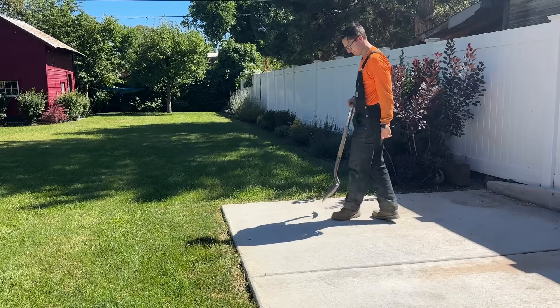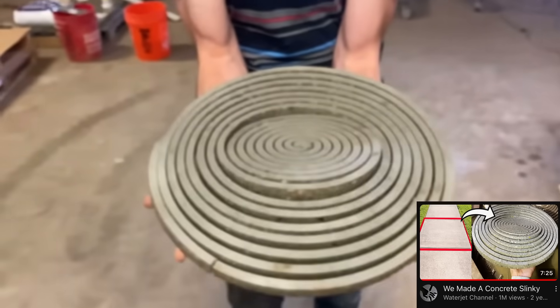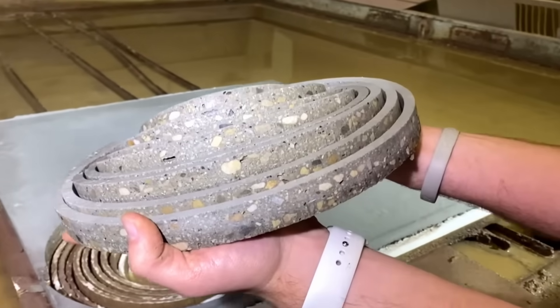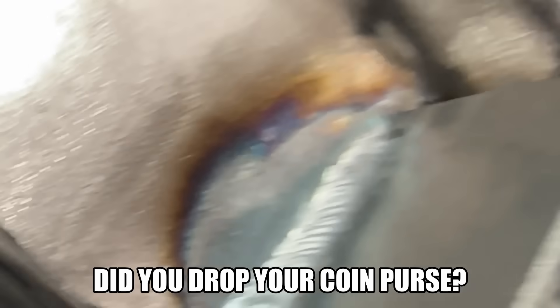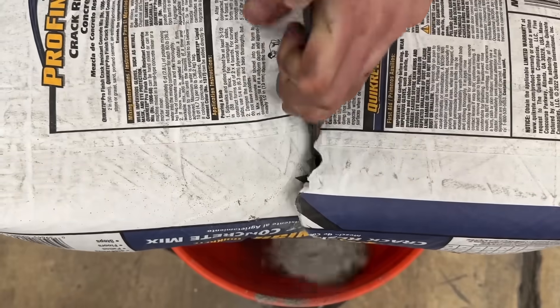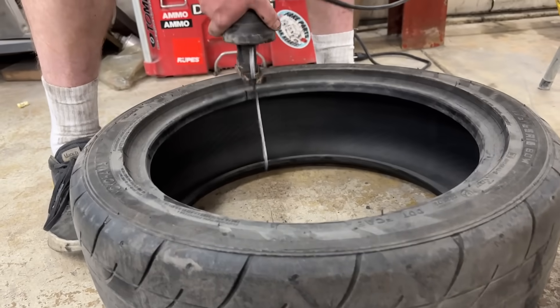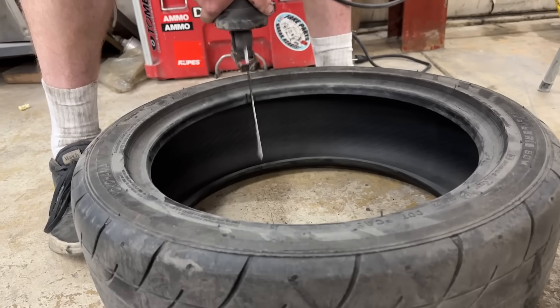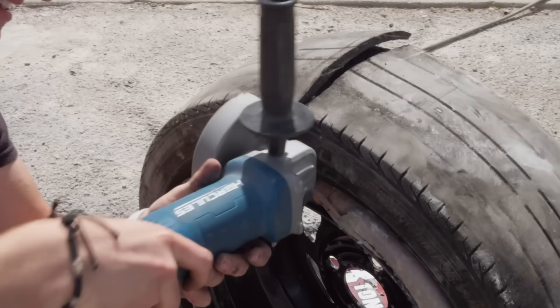I tried to get some concrete out of the driveway, but that didn't really work. Now concrete is really strong, so it won't just fall apart on us. But it's got its own issues — it's very brittle and tends to crack, so we'll definitely need to do something to help avoid that. To hold the concrete in place better, I want to add some texture to the outside of the rim, so I'll have Alex weld some flaps onto it, because I still don't know how to weld. Then I'll buy some high-strength concrete. The sidewall is quite difficult to get off because there's a steel cable running around the inside of it.